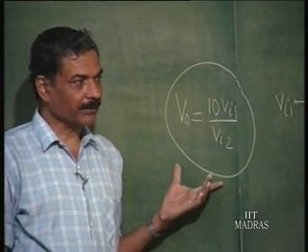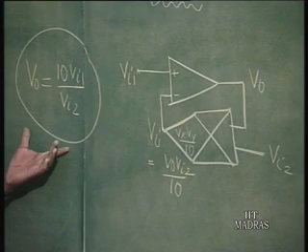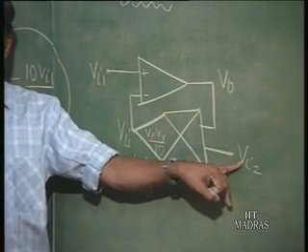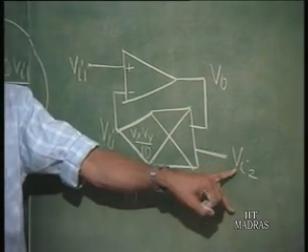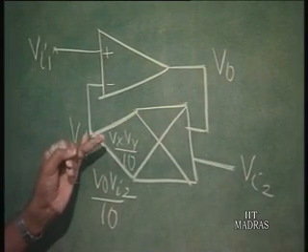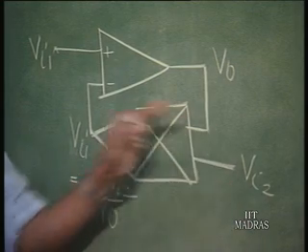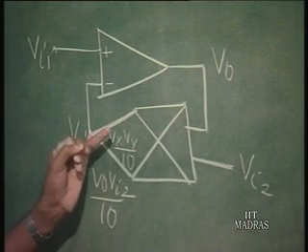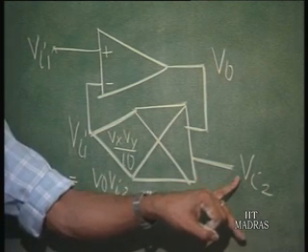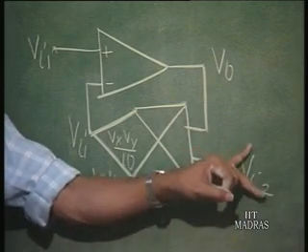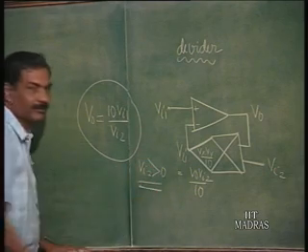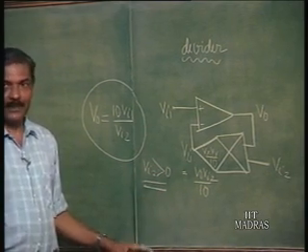Now, a word of caution. This is going to be a divider only when V I 2 remains positive, because if this control voltage is positive, this gain is positive, you remember. If this control voltage is negative, it will be acting as an inverting amplifier, and the feedback will become positive feedback. So, this is valid as long as V I 2 is positive. So, this works satisfactorily for V I 2 greater than 0.